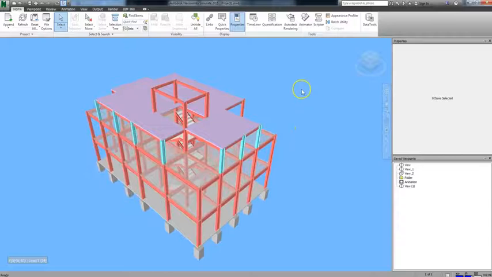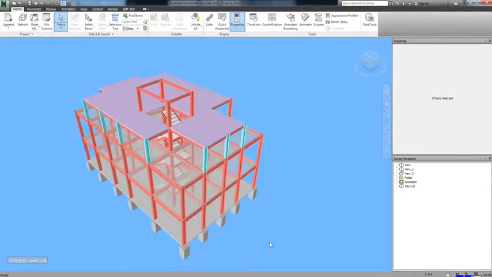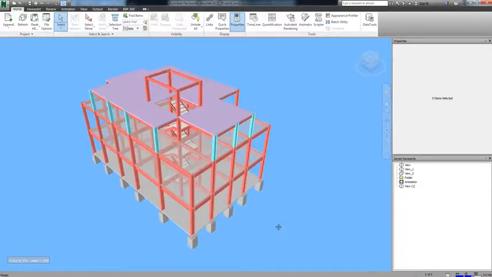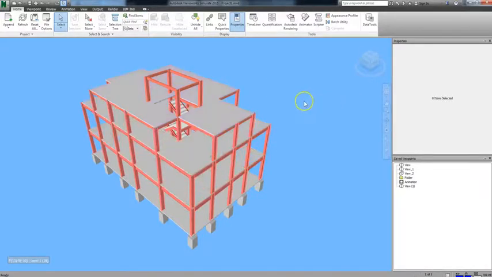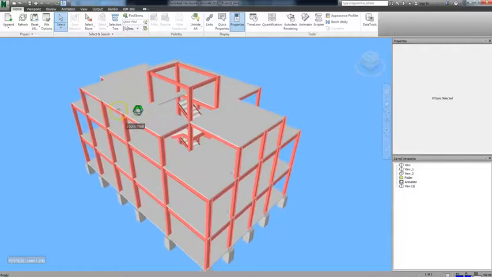If you decide that you don't like the overridden colors and transparencies, or if you've done what you need with them and want to return to the original values, all you have to do is right-click anywhere in the scene, go to Reset All, and choose Appearances. Your model will now be returned to its original value.